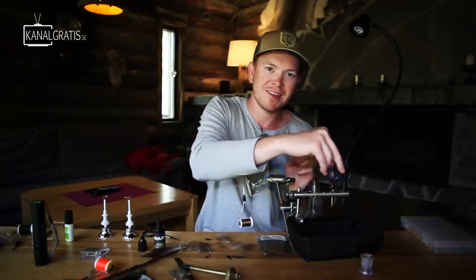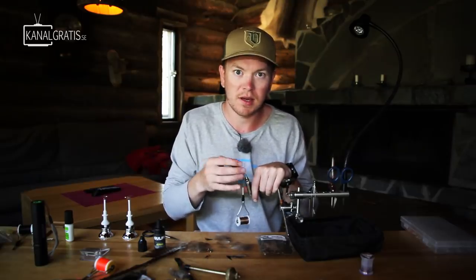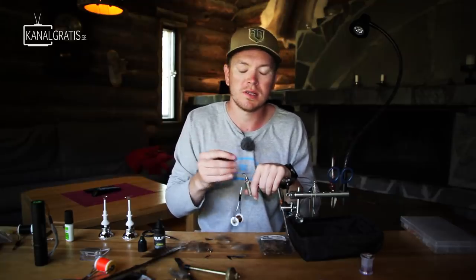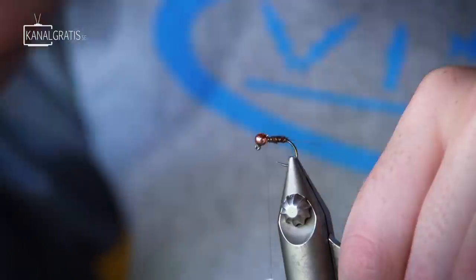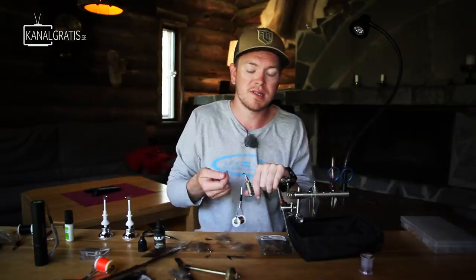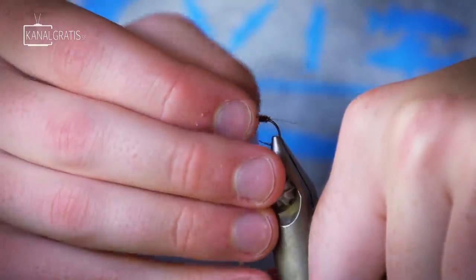Probably people hate that. You can tie this also with CDC, but usually I fish it without CDC, this type. On nymphing, I don't use a lot of CDC on the pheasant tail, but if I do swing fishing, which is streamer fishing in rivers with sinking line, I can fish pheasant tails with a lot of CDC in it and swing it around. But for normal nymph fishing, I'm going with this easy version without CDC.